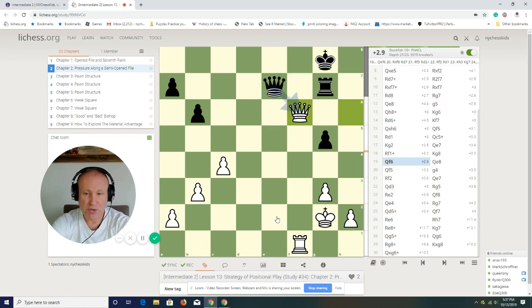White is offering the trade of the queen. Of course, 5 pawns against 3 pawns in the rook endgame is a clear advantage, and white has a chance to win the game. Now, black is trying to avoid it. Queen f5 with the idea queen d5 check.